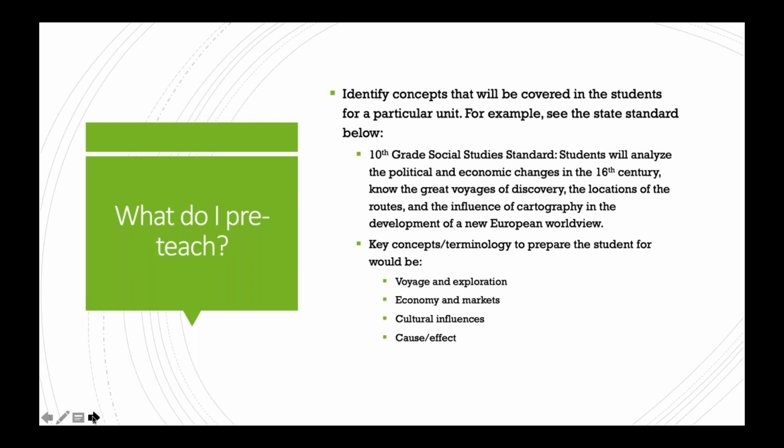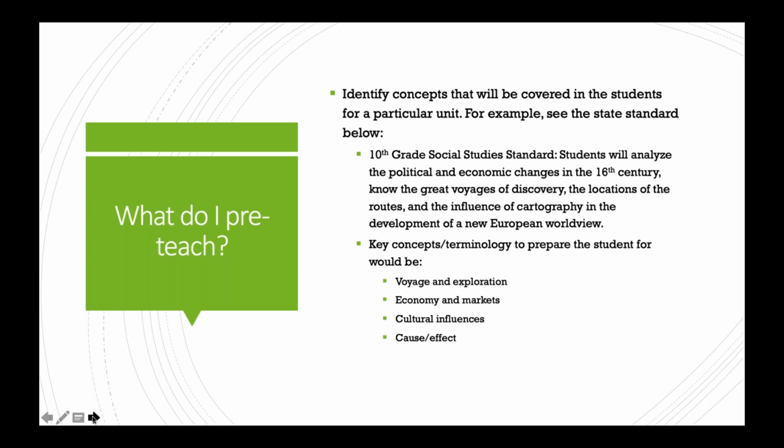So another way that we can also look at this is not just with vocabulary, but with concepts that are going to be covered by a particular unit, okay? And one of the things that you all are held to is social studies standards. If we look at the state standard here, which would be a 10th grade standard, it says students will analyze the political and economic changes in the 16th century, know the great voyages of discovery, the locations of the routes, and the influence of cartography in the development of a new European worldview.